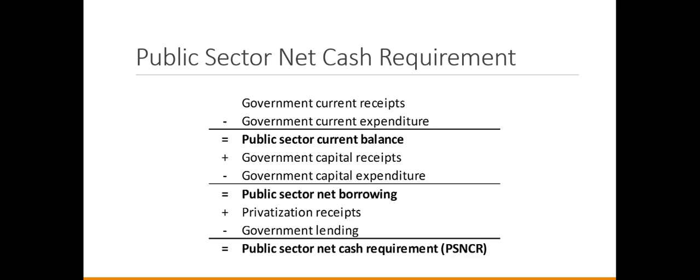Let's look at the calculation of determining how much cash a government is going to need during the course of a particular period. Again, the typical measurement of time is 1 year. The public sector net cash requirement is made up of several components. We'll look at each of these individually and then see an example. Government current receipts. These are monies coming in that relate to tax receipts. Minus government current expenditures. These are the expenditures the government incurs for the current ongoing day-to-day, month-to-month, year-to-year activity of managing the government. The difference is the public sector current balance. Could be positive, could be negative.